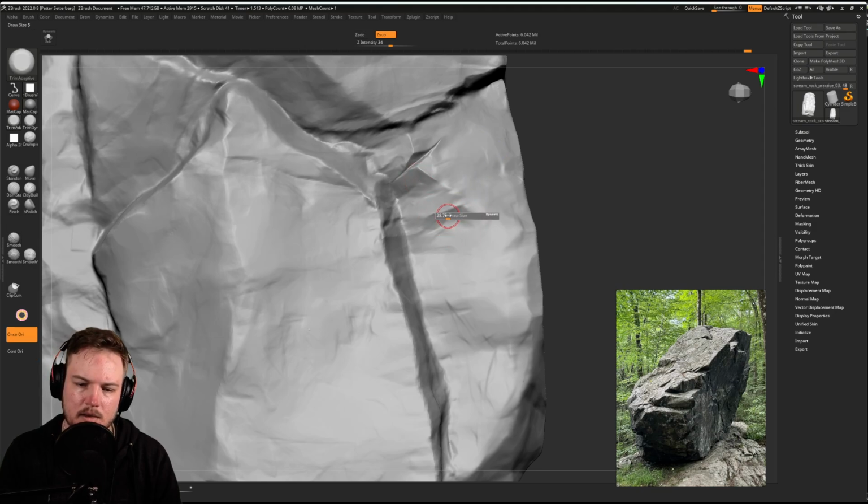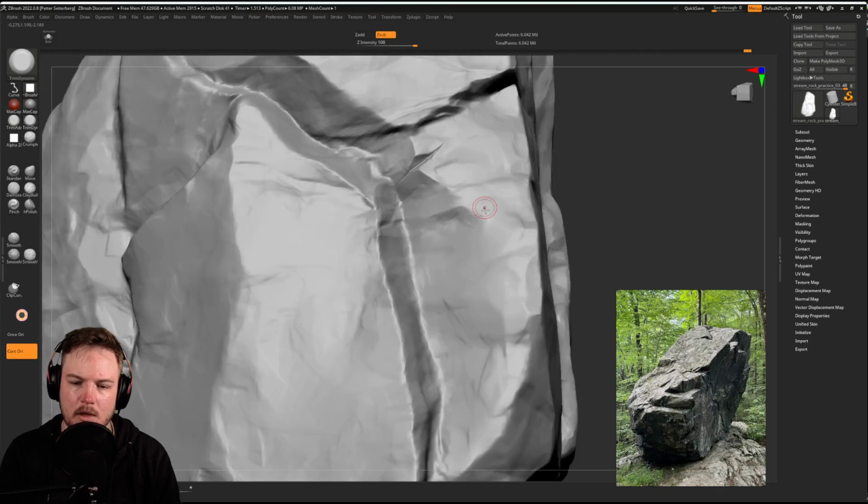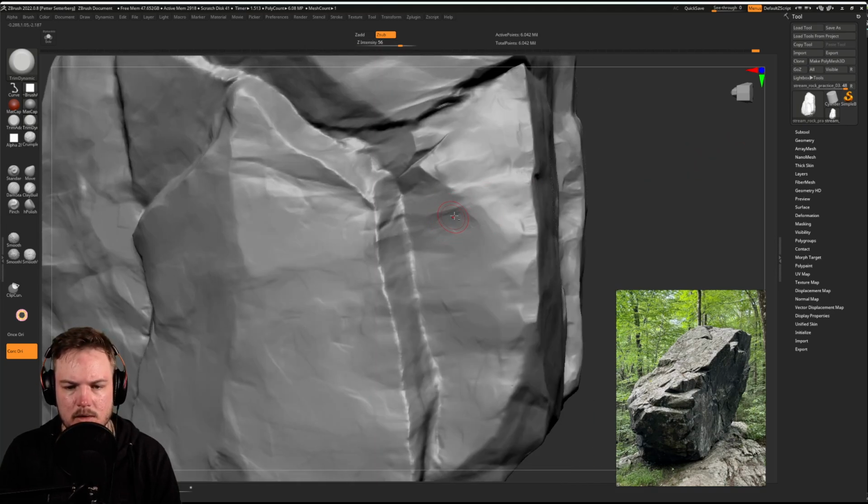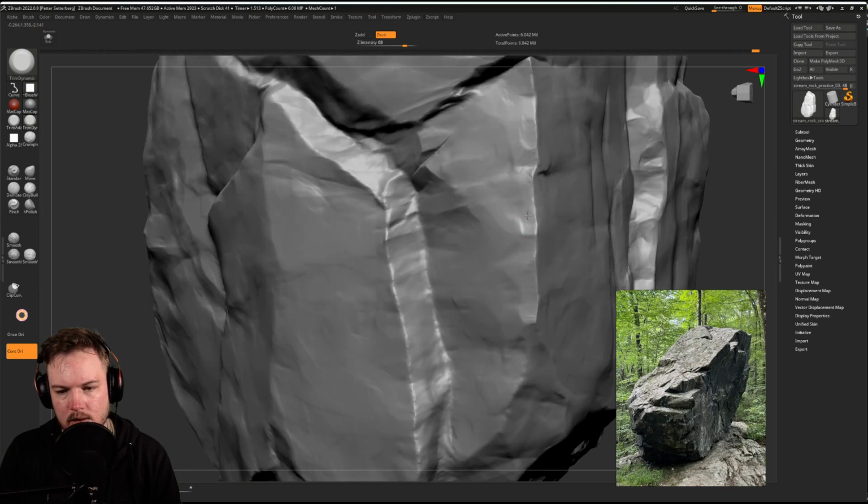What else? This part could be made more sharp. Let's go back to the Dynamesh one. It feels a bit more responsive now. That's annoying. There we go. Actually, now it's less responsive. Annoyingly enough.